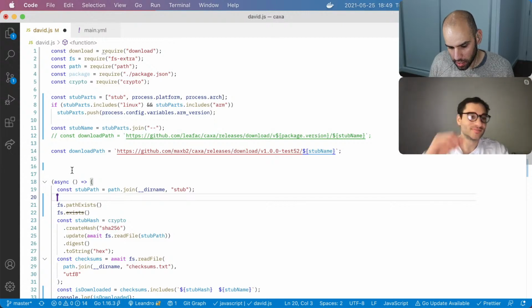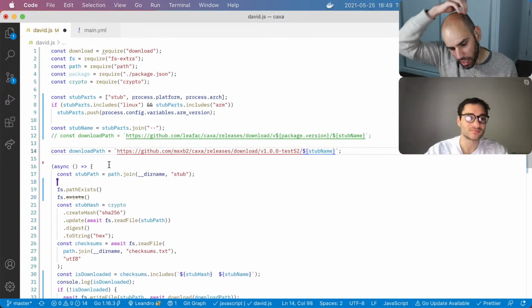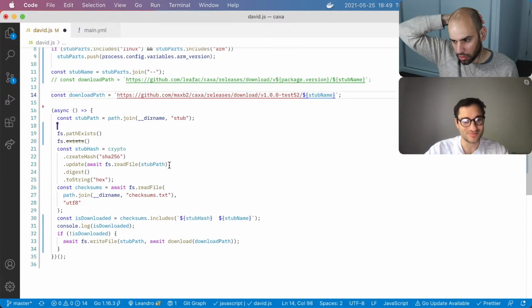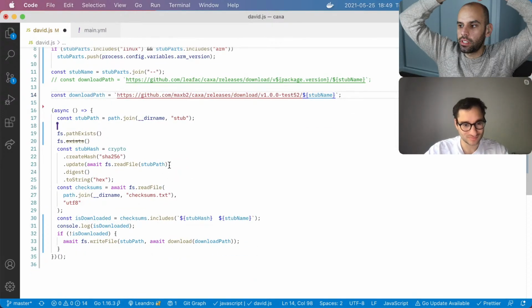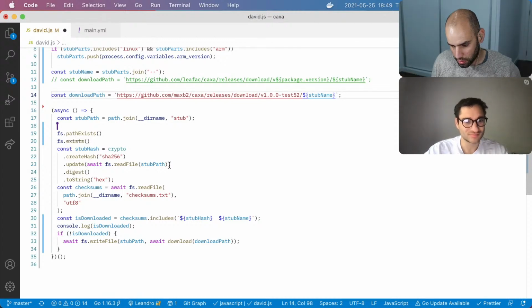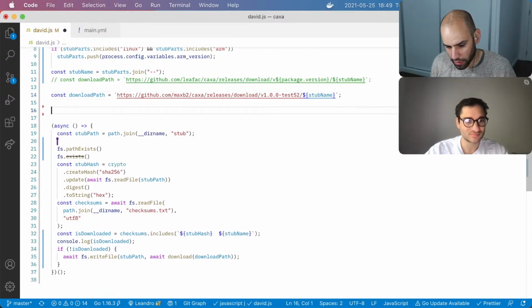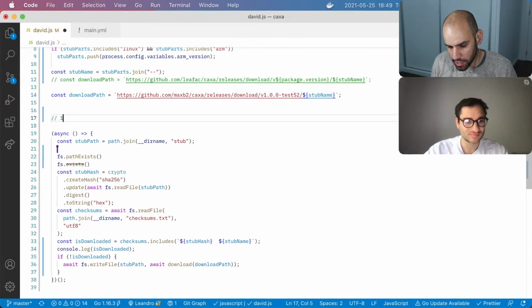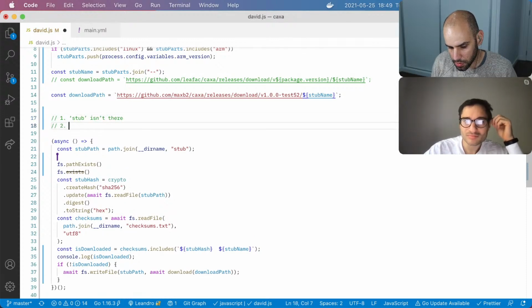Okay. You go do that, and I will think out loud about the scenarios. We have, I think, 4 scenarios. Scenario number 1: the stub isn't there. In scenario number 2, the stub is there.